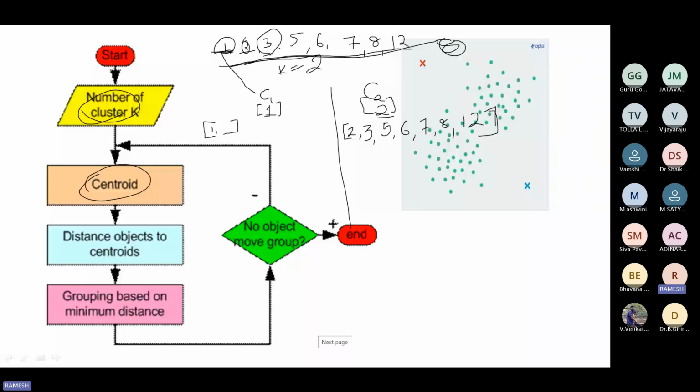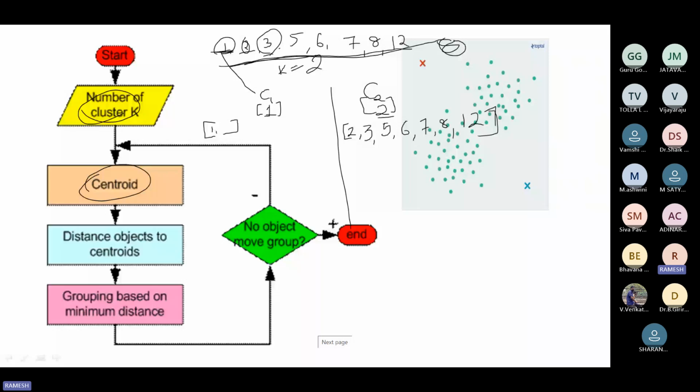After taking the cluster heads or centroids, calculate the distance between each object, each number, to each cluster. Like this, 12 to cluster 1, 12 to cluster 2. Obviously 12 is near: this distance is 10 and for cluster 1 it is 11. So 10 is nearest. So 12 belongs to cluster 2. So this is the initial process of making them into clusters.